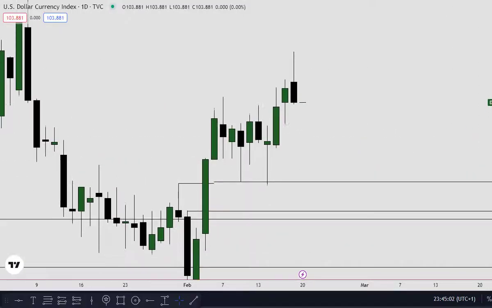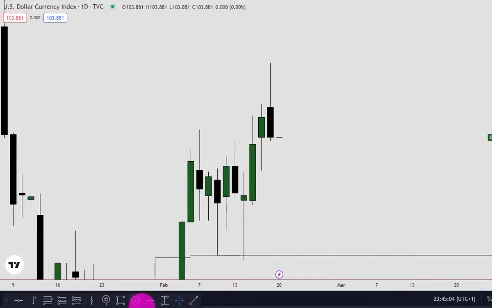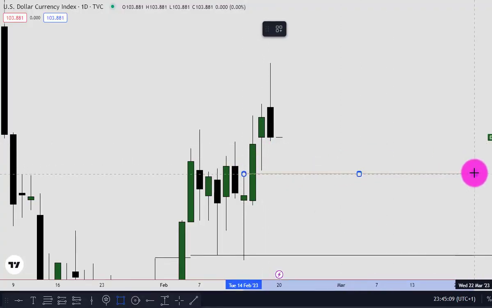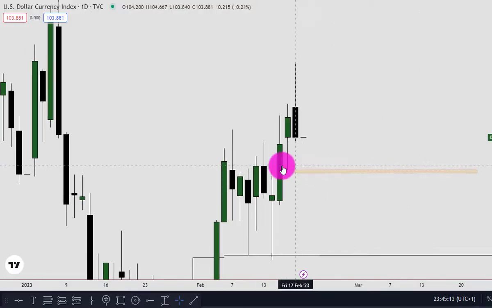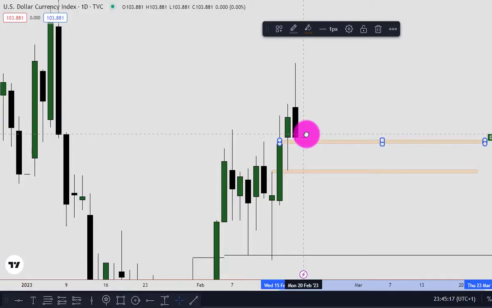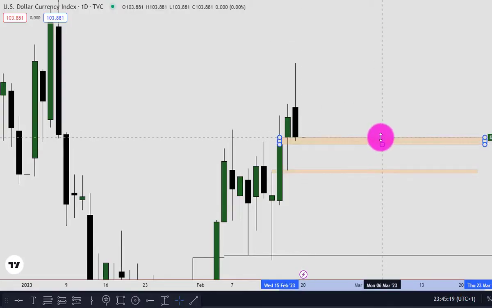So where is it likely going to go to before we continue to the upside? I would like to see price trade into this tiny fair value gap of the daily time frame. Reason is because there is a bullish order block. I'm also paying attention to this volume imbalance, okay. On the daily time frame, there's a volume imbalance in here.